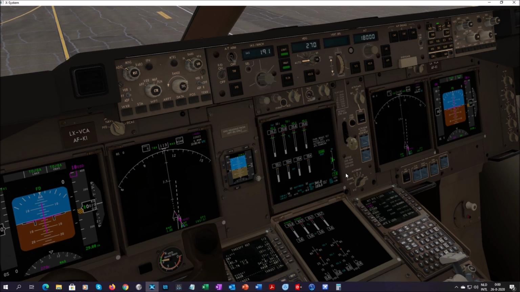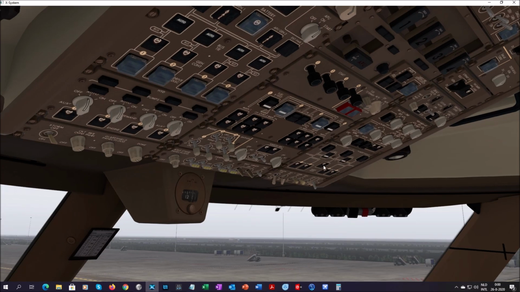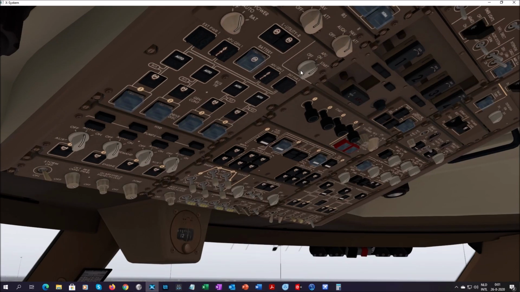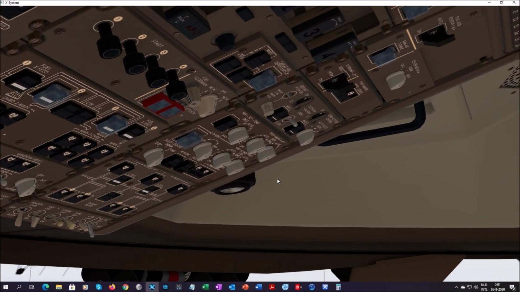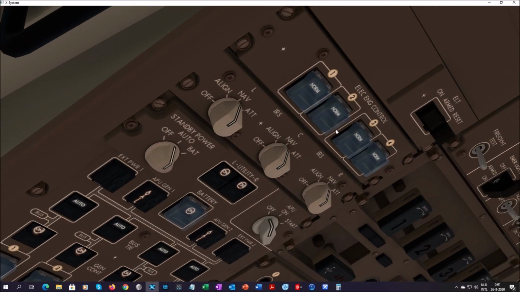So number 2 is stable and number 1 is stable. So with the engine generators now providing the electricity, we can switch the APU generators off. We can switch the APU bleed off with the engine bleeds now open. We can engage the PECs and switch the APU off. So this is all looking very, very good.